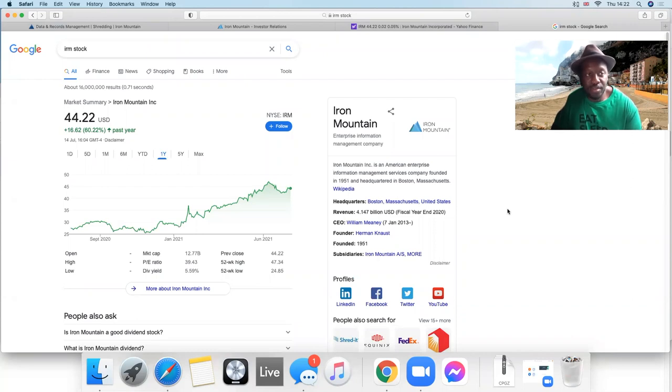Now, what I love about Iron Mountain, not only is it a very good dividend payer, but I've got some awesome growth out of this stock this last year. 60.22% it's gone up. With my dividend stocks, these are stocks I've planned to hold for the foreseeable. I don't really have a time when I plan to sell them. But if this stock continues with this growth, I may not have no choice but to sell and take some of that profit, because that profit is just sitting there nicely. But either way, right now, I don't want to sell unless there's something really worth pivoting into. But yeah, Iron Mountain, personal favorite.